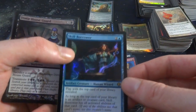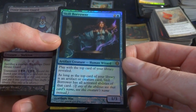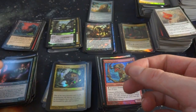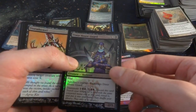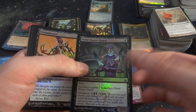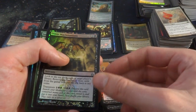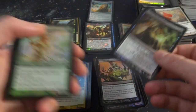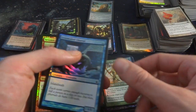Play with the top card of your library revealed. As long as the top card of your library is an artifact or creature, this card has the activated abilities of it. It's a 1-3. That's really cool — so if it's an Ornithopter on top of your library, that thing can fly. Dimir Houseguard, Disembowel, Dimir Machiaveli. Stoneshire Serpent. Grayscale Cahalder — it's a crocodile with Islandwalk for one blue, it's a 1-1.